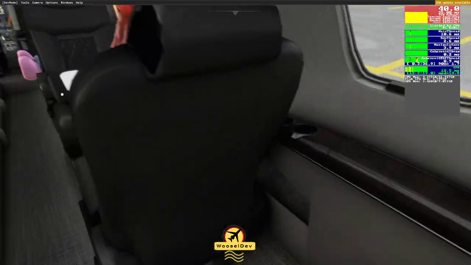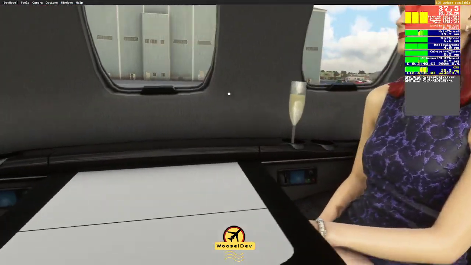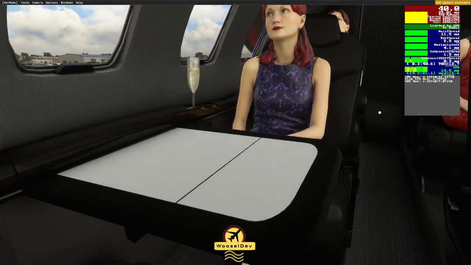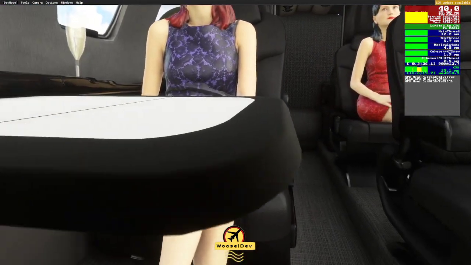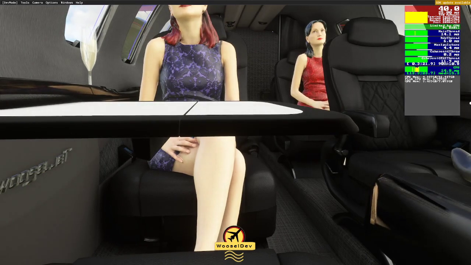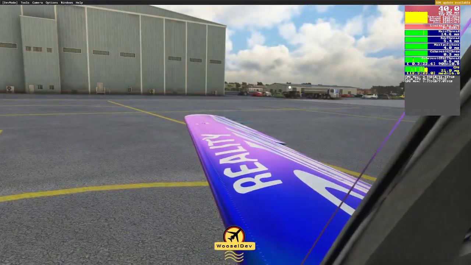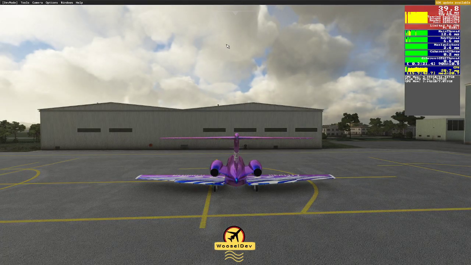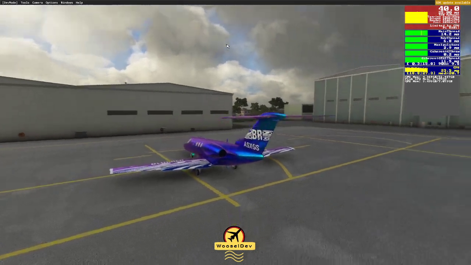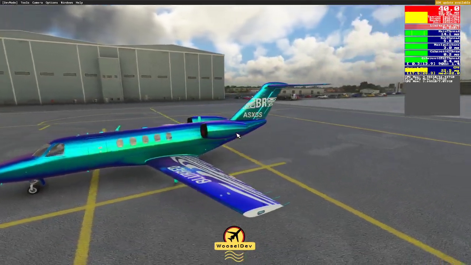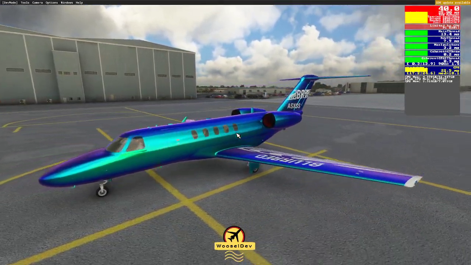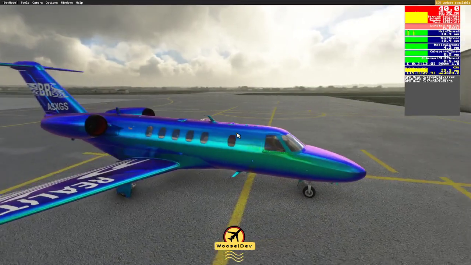Oh, look at that. I'm not sure if it really reloads the textures as well. But you see, it's not that reflective, right? It's not that reflective, though. There's some stuff to be done. It's an interesting livery, by the way. Oh boy, look at that. Holy smokes. That's interesting.